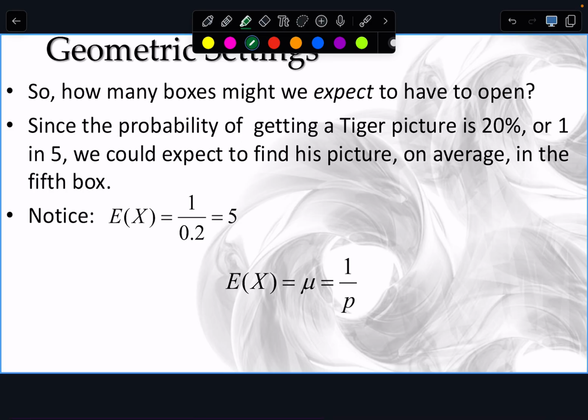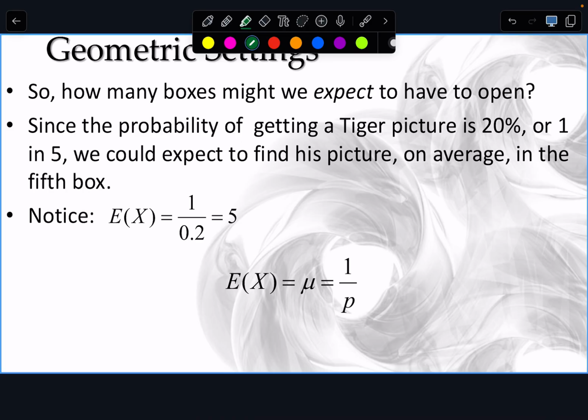When we first introduced this example, we actually performed a simulation where we generated random numbers and we continued the process until we found a specific result. Then we did that through multiple trials. Then we took the number of trials it took, or the number of boxes it took to get it each time, and calculated an average. So we calculated an estimated value. Now we have a way to calculate the exact value.